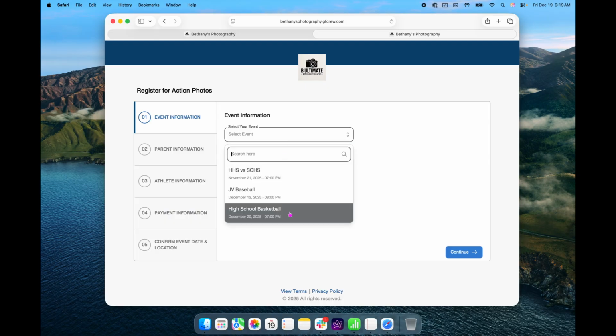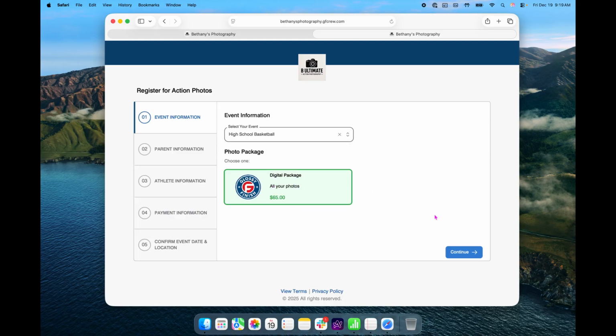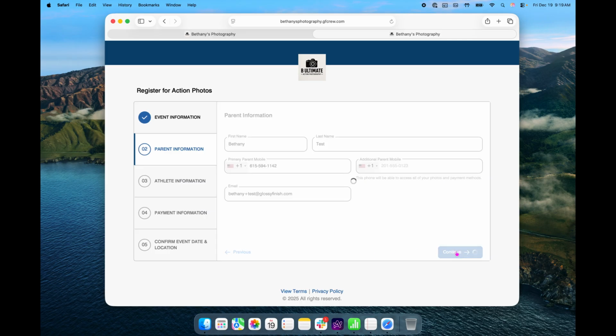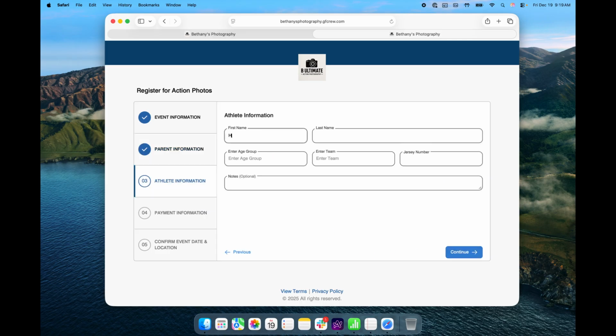They'll select their event, high school basketball at 7 p.m., select their package. If the other packages are available, they will show up. Continue. So the age group and team name, they can enter whatever they want.